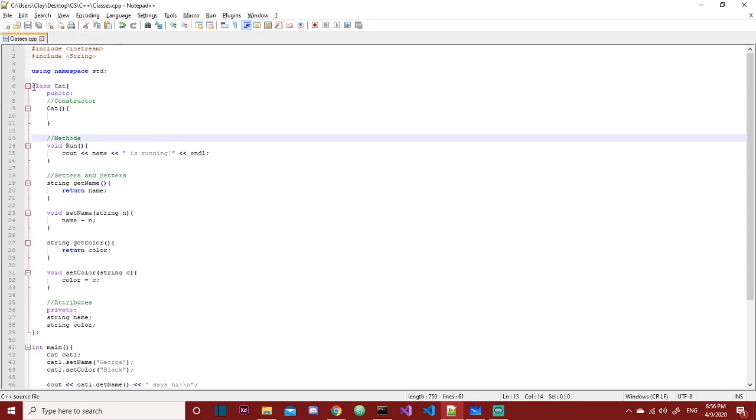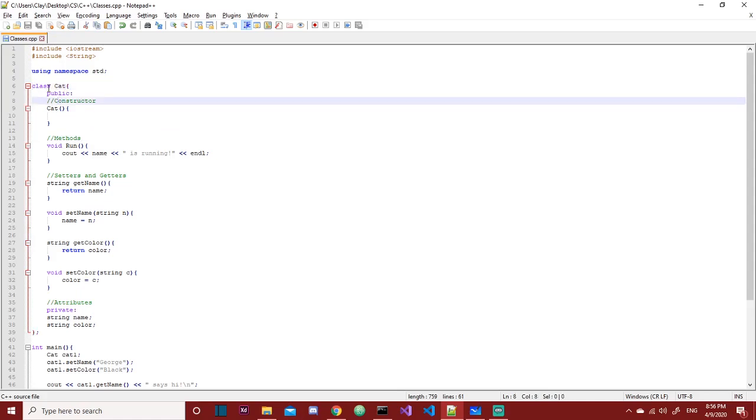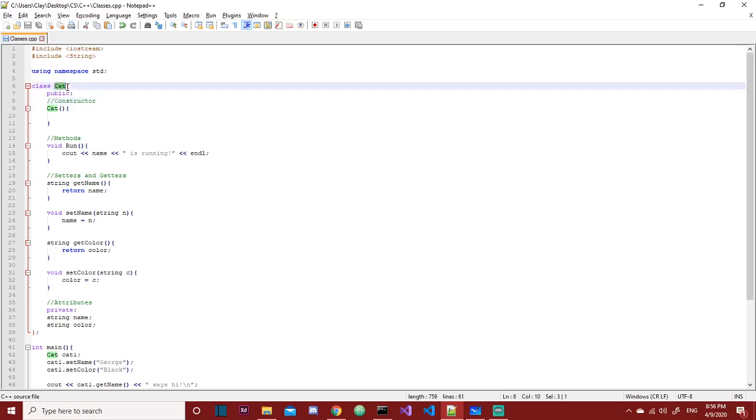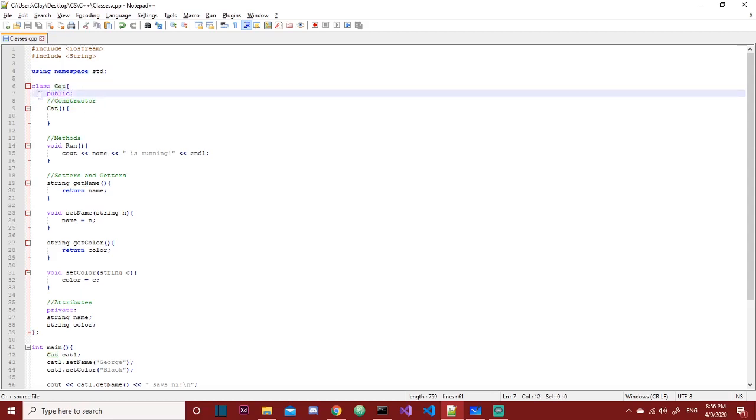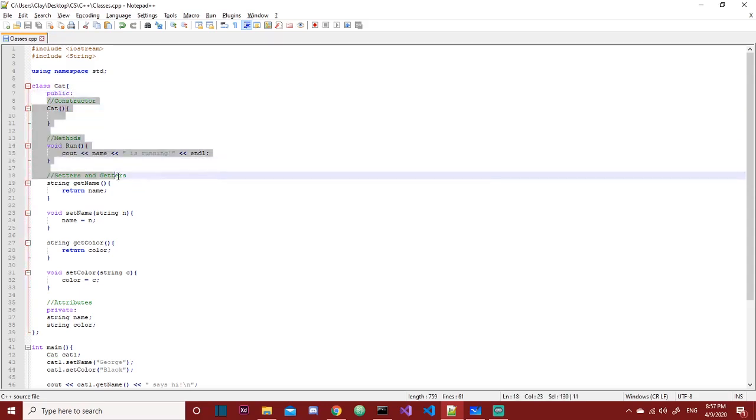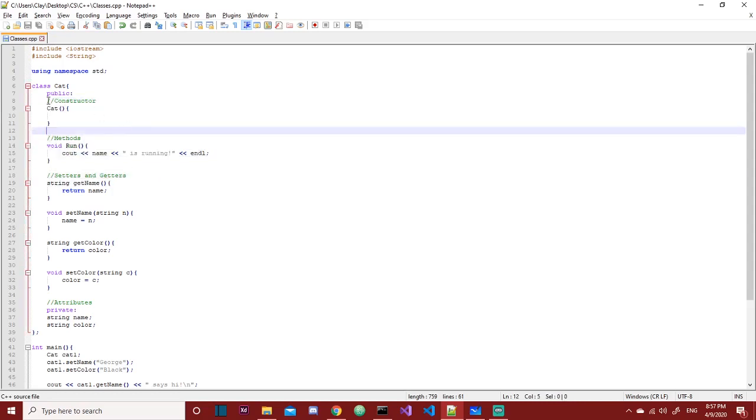So here is the syntax for classes and structs. We define whether it's a class or struct. The only difference is that the class will assume everything's private if not specified, and the struct will do the opposite and assume everything is public if not specified. So here I give the name of the class that I want, and then I define the public section with a colon. And everything under here will be public. The difference between public and private is that public is what it sounds like. All the other functions and areas of your code will be able to access everything in that section, whereas the private is just local to inside the class.